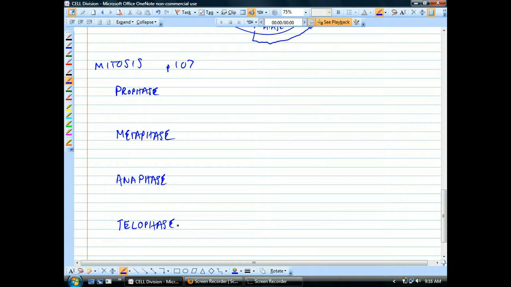The reason you can see them happening is because in prophase, the chromosomes, sorry, I misspelled that. Now remember, a chromosome is a long strand of DNA that you can't see because it's too thin. It's a single molecule. It's only a few atoms thick. But what happens in prophase is the chromosomes coil up on themselves.